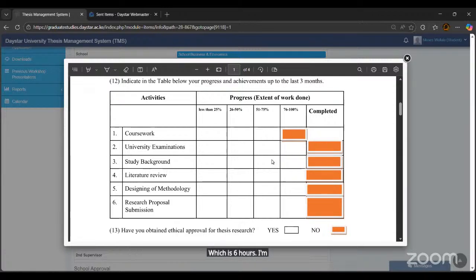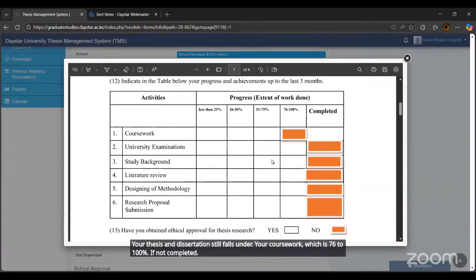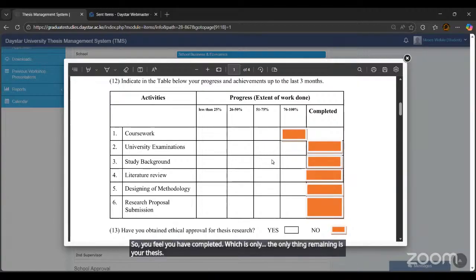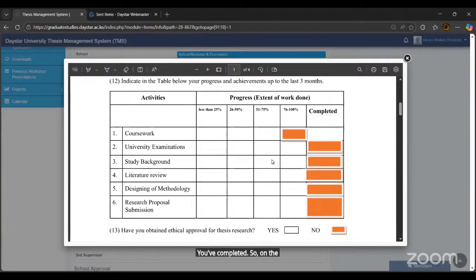Even your thesis and dissertation still fall under your coursework, which is 76 to 100%, if not completed. So you have completed, and the only thing remaining is your thesis. On the university examination, it's a clear indication that you do not have an exam. Or if you had 2 units remaining, it still falls under 70 to 100%, which means you have not completed. But you have completed; you have 100% finished your exams.